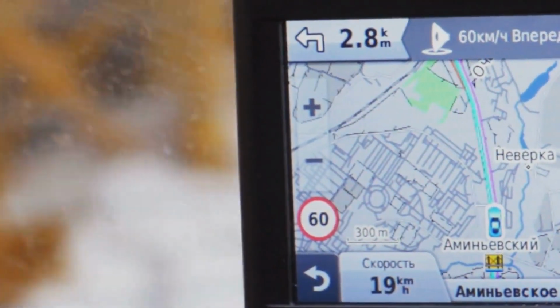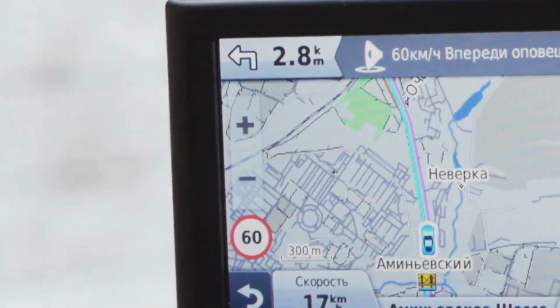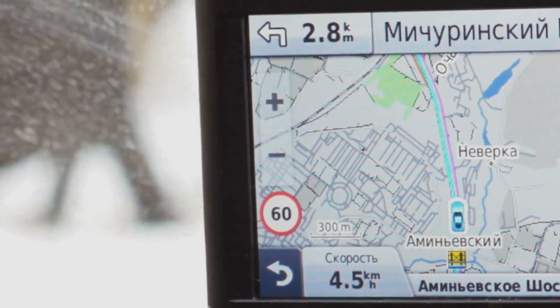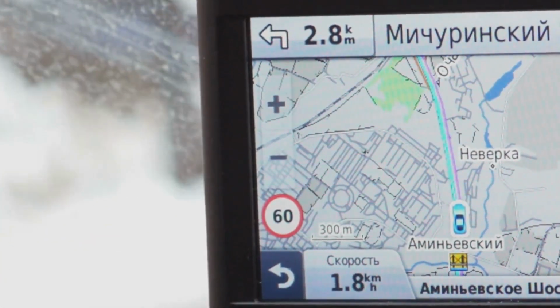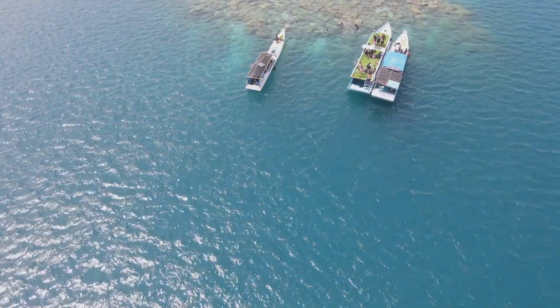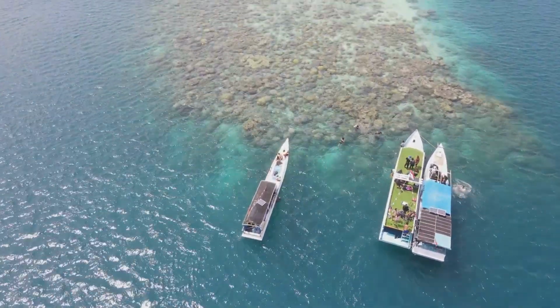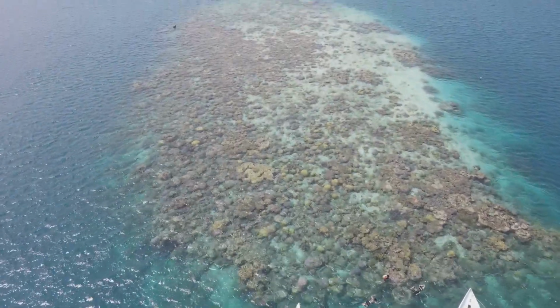And for the love of Poseidon, don't blindly follow GPS without checking the details. GPS is a great tool, but it's not infallible. Cross-reference with your nautical chart to avoid surprises. Your chart plotter doesn't care if it sends you straight onto a reef, it's just a digital map, not a brain. Always use your eyes and common sense in addition to technology.